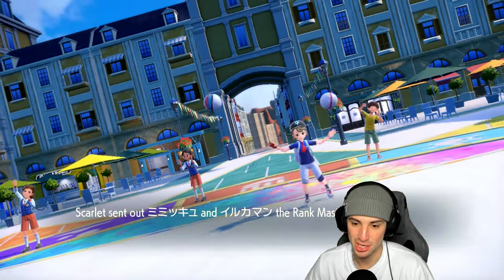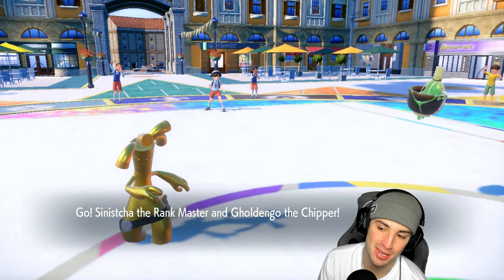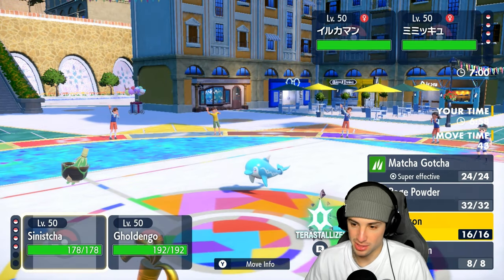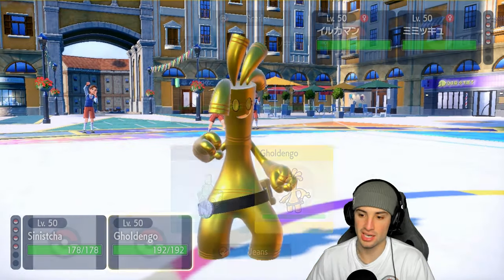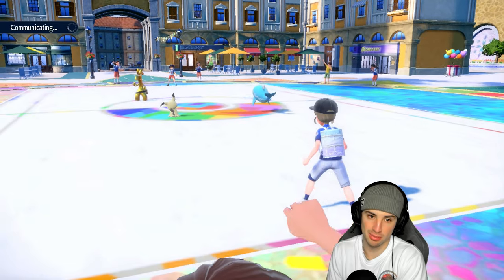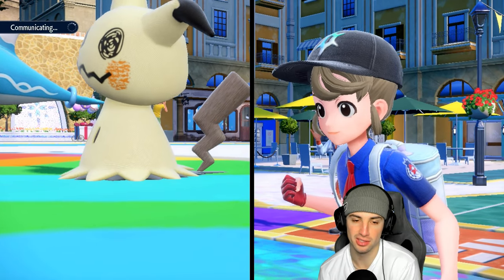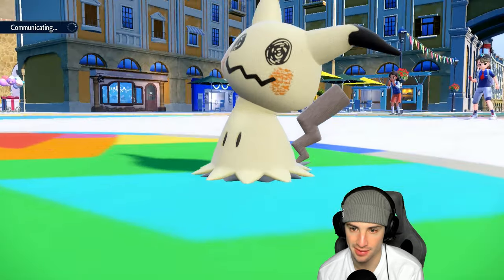Let's see it. Show it to me. None of them. Not a single one of them. So they might flip turn out of here. Could have Shadow Sneak, which I'm scared of, but I am going to imprison Trick Room. I'm going to say that you are going for Trick Room, and I'm going to Nasty Plot it. You just have to be Trick Room with this team, right? I feel like you just have to.